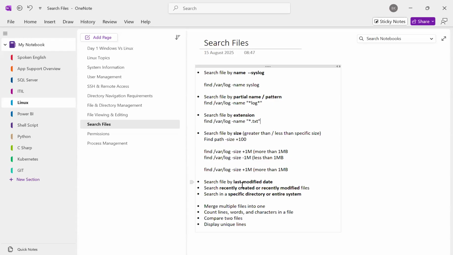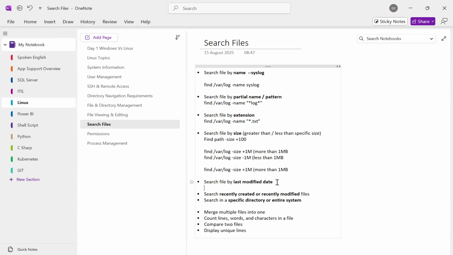Okay, next, search files by last modified date. So I want to find files last modified older than 7 days or less than 7 days. How can we get it? This is also one of the important interview questions.